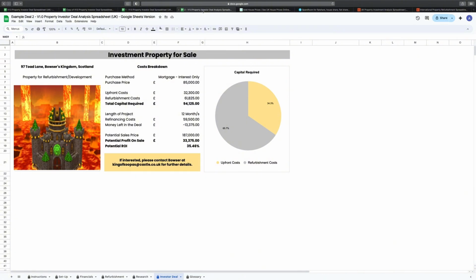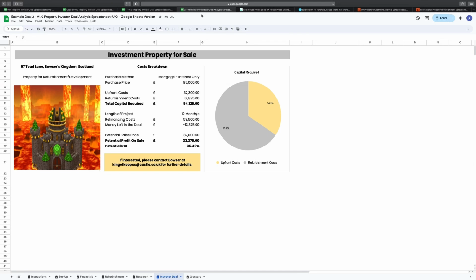If this figure is achieved upon sale and the budget for the refurbishment doesn't go over, this has the potential to generate a generous return on investment of around 35%. With this deal, you can also see how much money will be left in the deal, in this case circa £12,000, unless you can refinance at a higher valuation and pull your money out. In other words, an infinite return on investment. Again, both examples are fictional, as the figures are used to demonstrate what type of deals you can present to your investors.